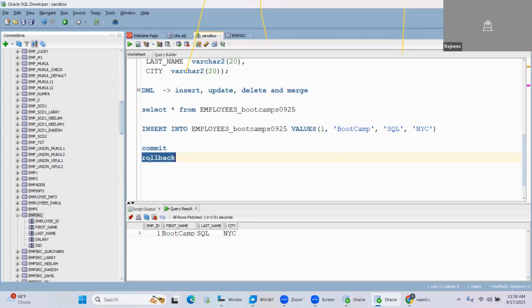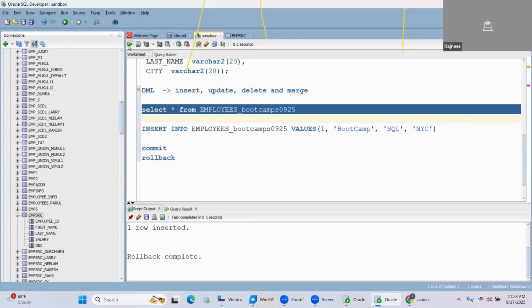Got it? So that's the reason you have commit and rollback. What is the use of that actually? If you do a rollback, let's see how powerful this rollback is. Now if you run it, you don't have anything. It means whatever we ran got cancelled.